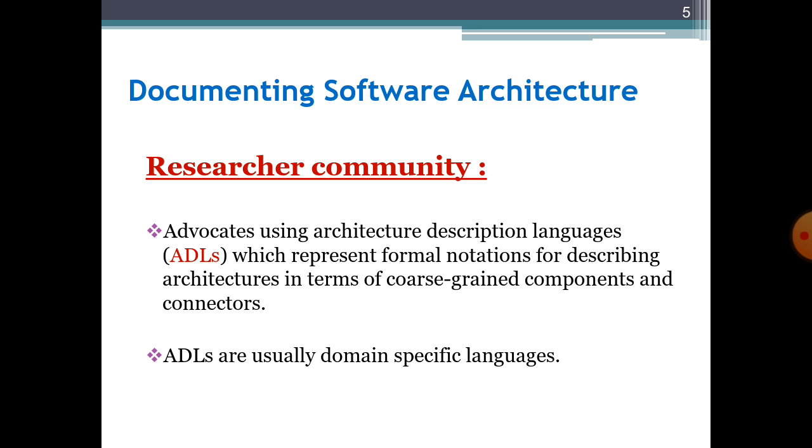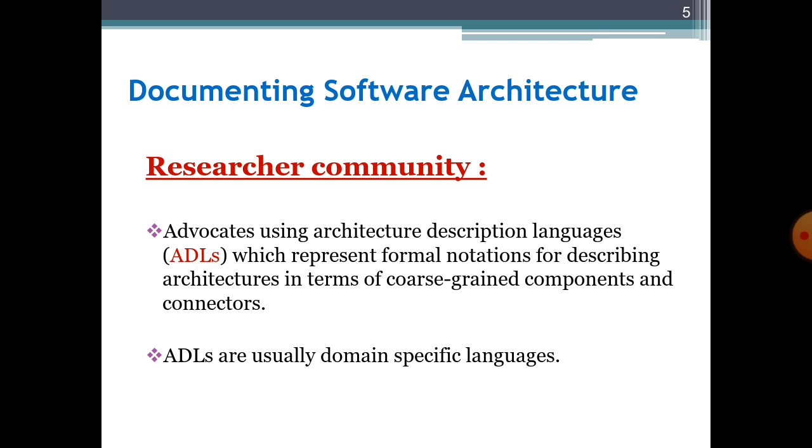There are many architecture description languages available, like UML, which is one kind of general purpose architecture description language. There is SADL, which was developed by SRI, Acme, which was introduced by CMU, which is an interchange format. Another type of ADL is Rapide, which was developed by Stanford University, and another one is Wright, which is also developed by CMU, and another type of ADL is Darwin, which was developed by Imperial College London. So students, these are the different types of architecture languages which I listed here. You don't need to go through all of these architecture description languages.